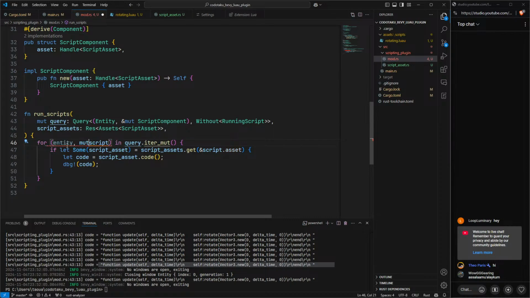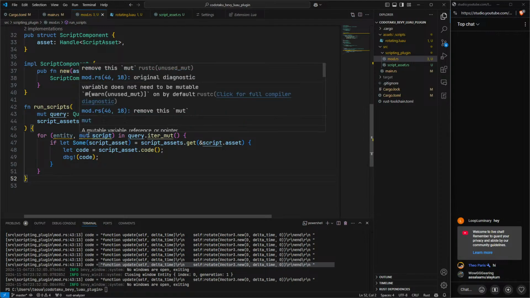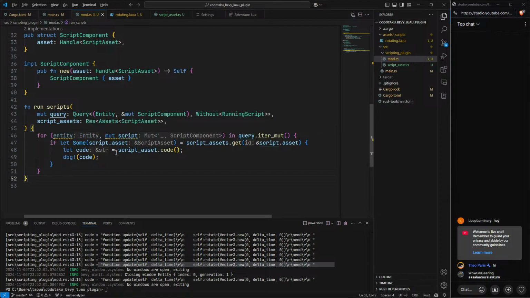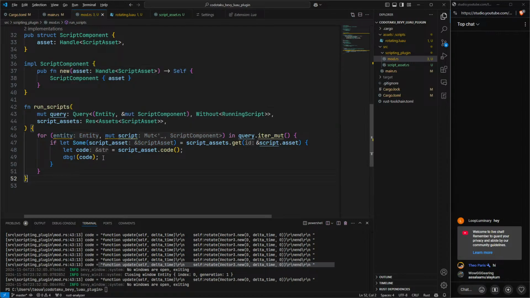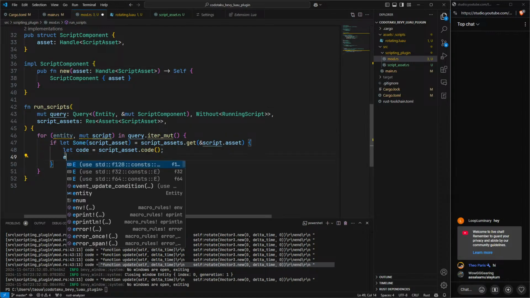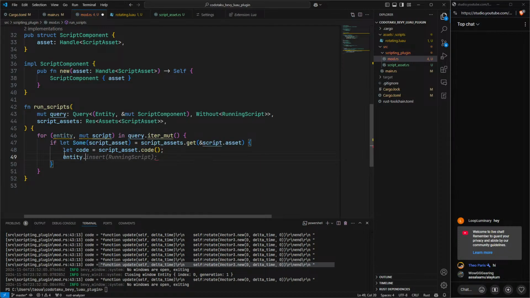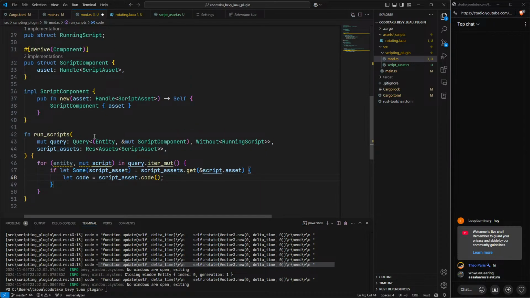Let's just make it here. Let's go. So okay, we have here an entity and we got a script component. Perfect. Now, can I actually use that entity to insert a resource to it? I think I need the commands too, right? Yeah, probably. So let's add the commands.